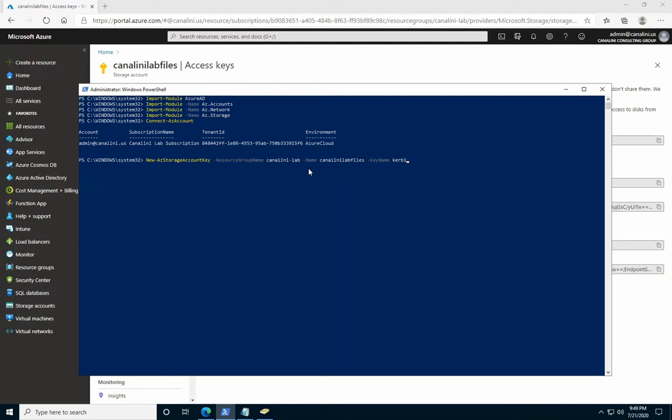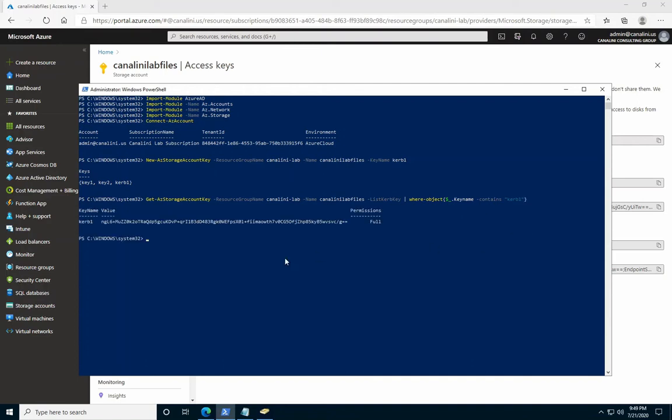So here, we're going to properly create our Kerberos key on the Azure storage account. You can see Kerb1 has been created. Next, we need to properly extract the key from the storage account so that we can use it during the creation of the computer account.